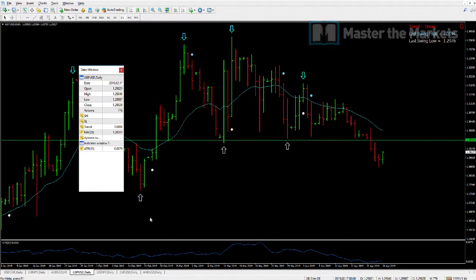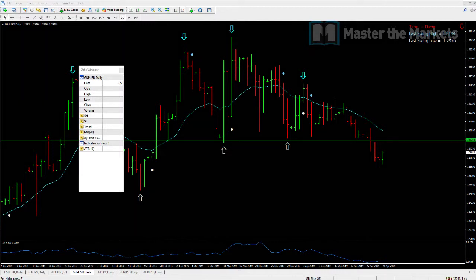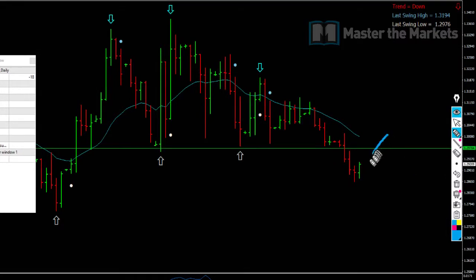For the live trading room, we have finished net flat for the week. There were no trades this week in the live trading room, so nothing that's closed anyway. We had a pending order on the pound dollar which triggered. You can see just here that pound dollar has triggered into a trade opportunity. We had a pending buy stop on the high of that bar. This is now triggered and has become a primary, very important bar pattern for us here at Master of the Markets.